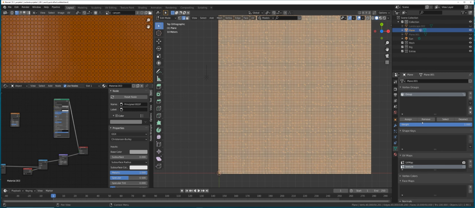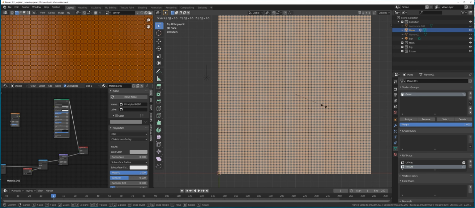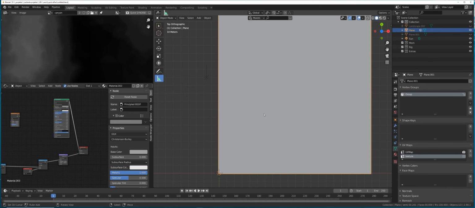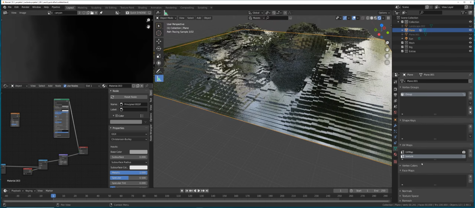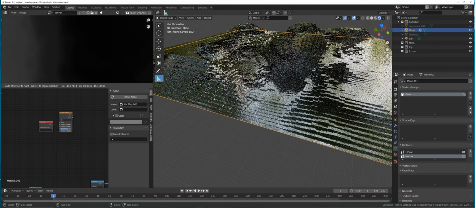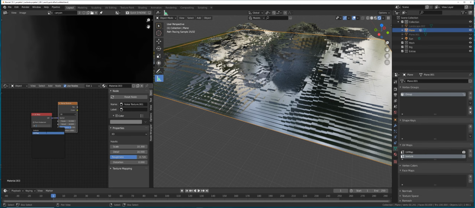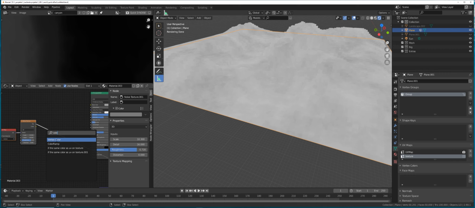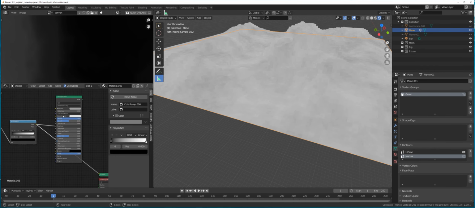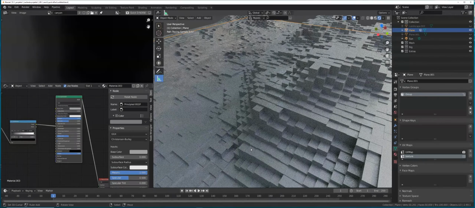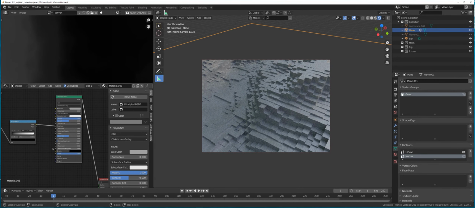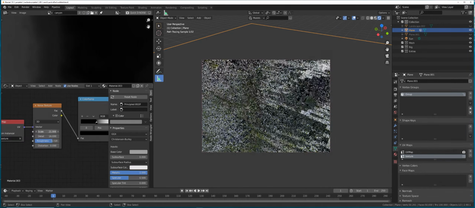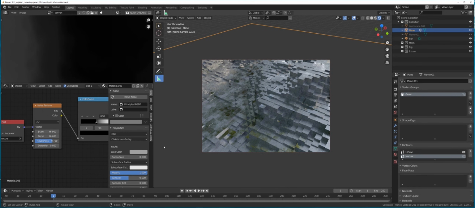Actually, this is not quite right. We have to select our group, S.5 with our individual origins, S.5. Now we can project from view, select our group again, and S2. So now we have a second UV. Plug this in there, texture UV, just to see how this looks. Can make a color ramp and plug this into the roughness here. Smaller render area. I'm going to rough this up a bit, maybe a bit more, that's maybe a bit big, but a bit smaller.